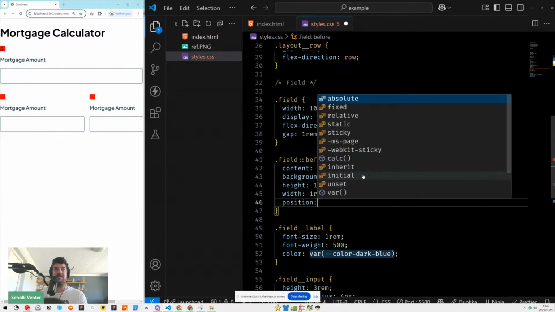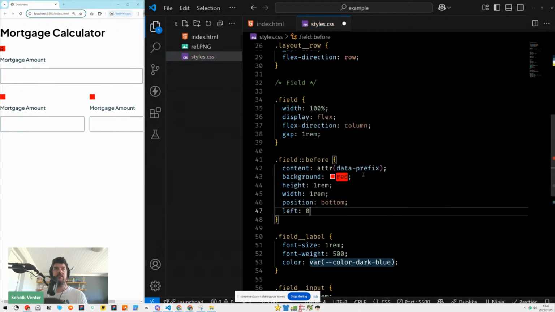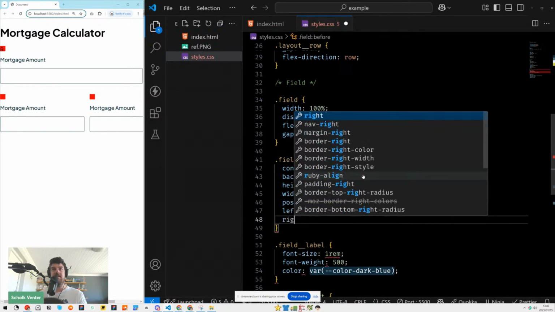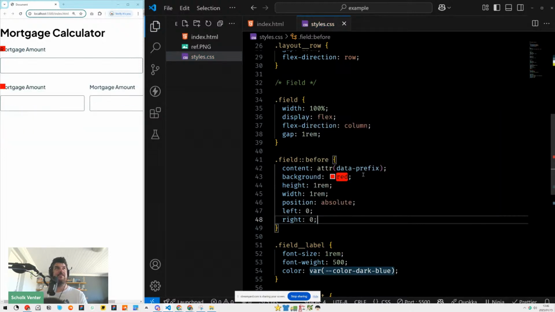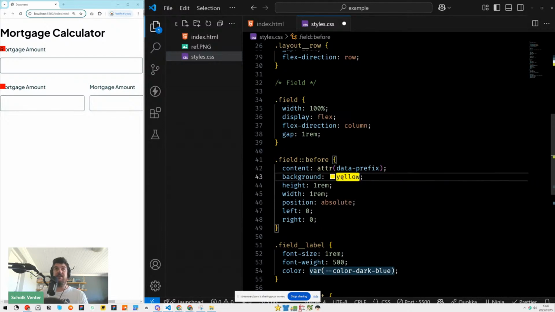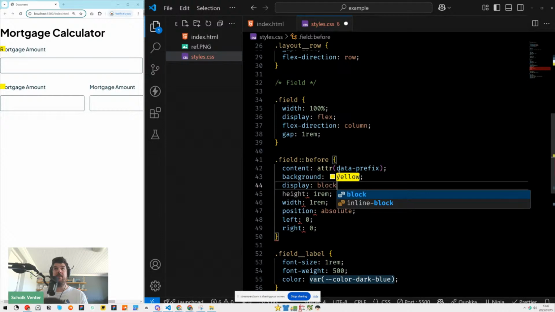It's maybe nice, but it is not the way I would do this under normal circumstances. I think it's a cool thing we can try out. So yellow, okay, there we go, and make it display block.